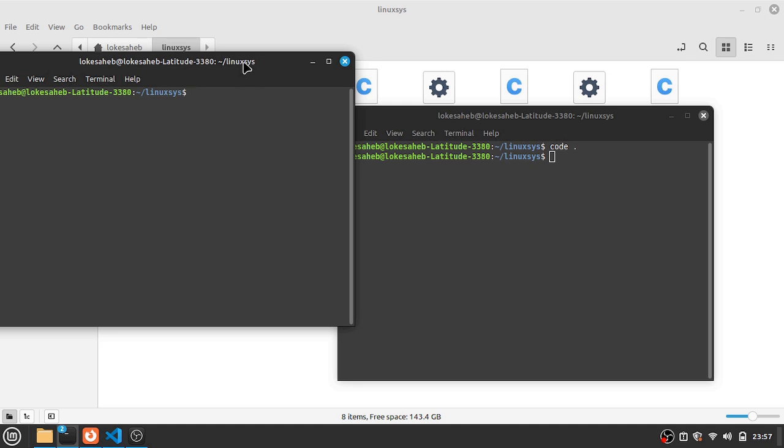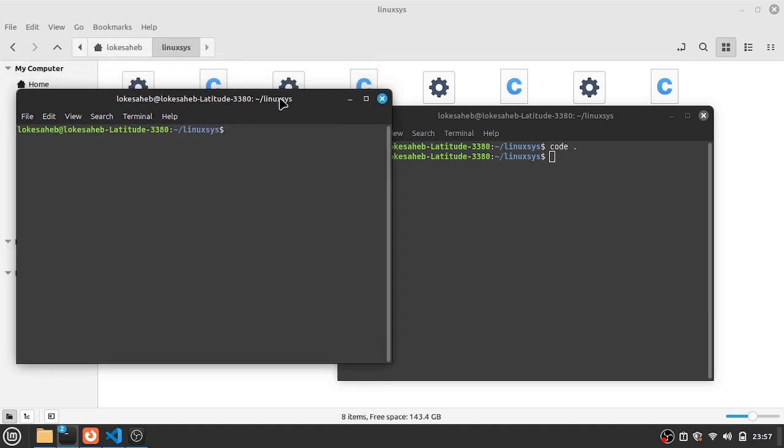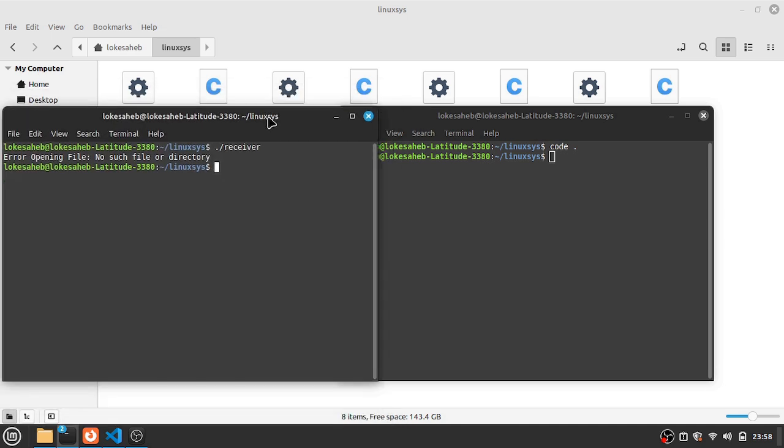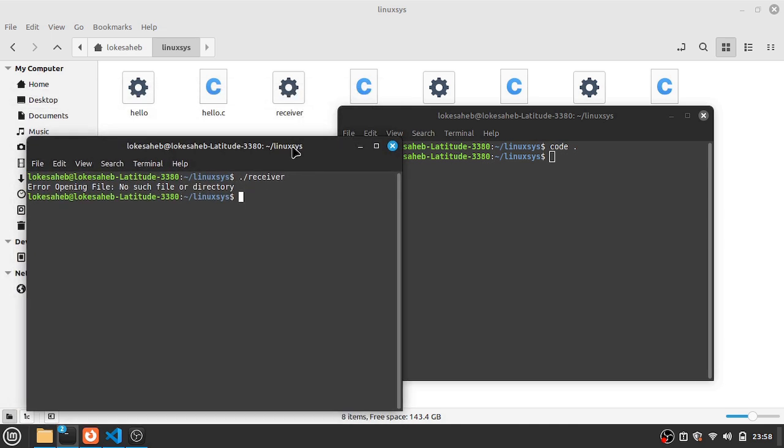So the idea here is you have to run the receiver first. You can't run the sender first, or if you run the sender first, then you need to be flash speed fast to open the receiver before the message is sent. Sorry, no such file or directory.